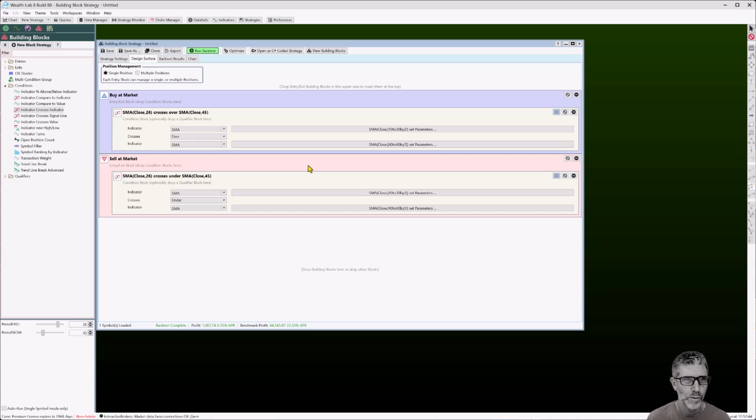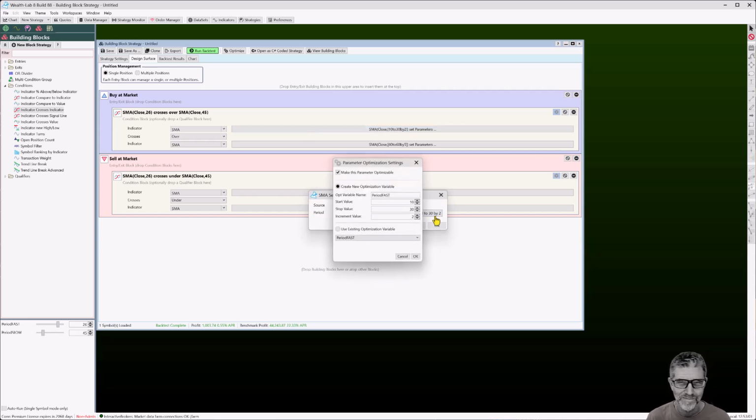Okay? So the thing to take away here is if you want to use one indicator in multiple rules, set it up as an optimizable variable. You don't have to worry too much about the ranges, but if you know kind of the range that you want to use, like I did here, something around 10 to 30. This is going to be how you set up parameters for optimizations later.